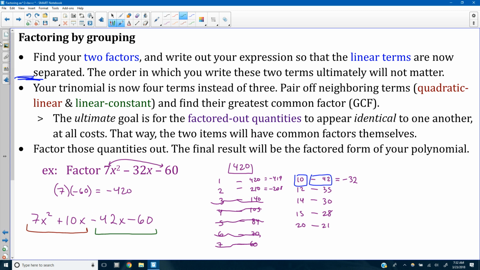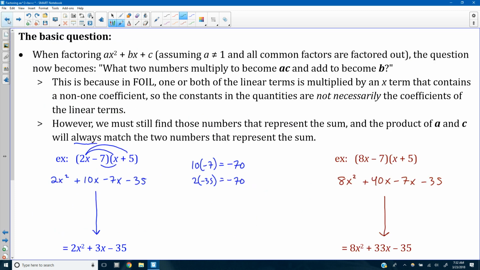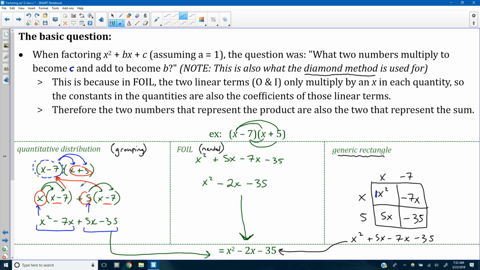Now, what does that mean? What I'm going to do, before I factor this stuff, I'm going to go back to what we had right over here, way over here. And you see how these things are paired off right here. There's a common factor of x, and that gives me x times x minus 7. There's a common factor here of 5, and here I get 5 times x minus 7. These x minus 7s are the same. This is a very important step. If these aren't the same, you can't do the next step of factoring out that x minus 7. Because if it's not the same, then you can't factor it out.